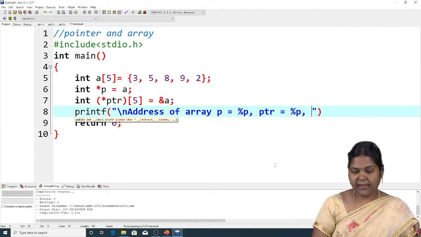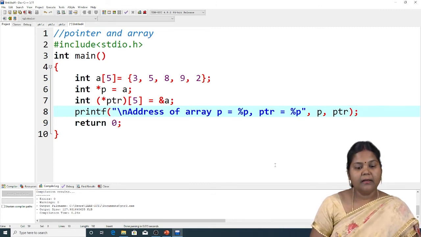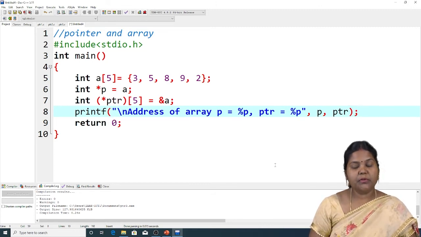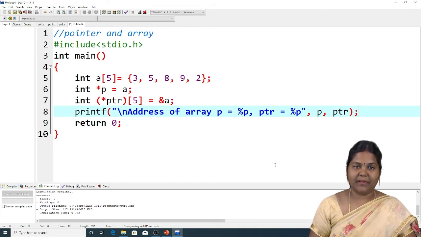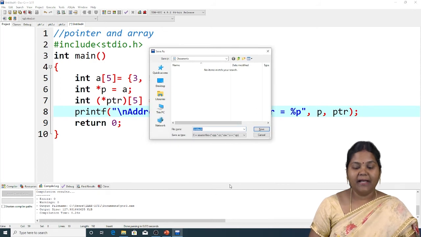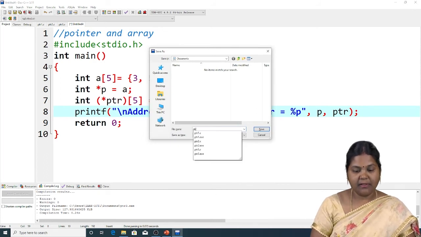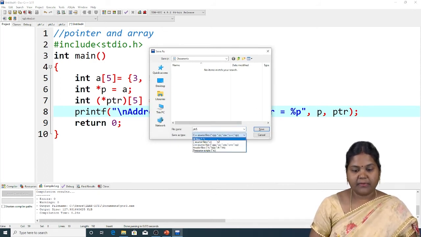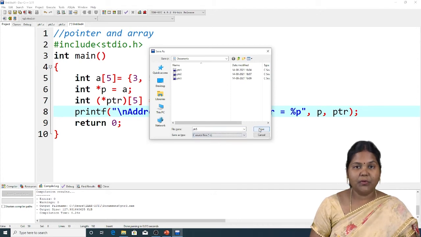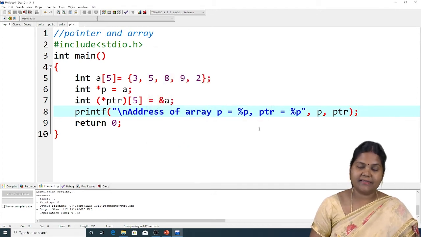We want to print the addresses. The addresses are stored in the variables p and ptr, and from this statement you know that both p and ptr contain the address of the same array. So, let us save this program and check what address you are getting. Is it the same address held by p and ptr or not? Let us check it first.